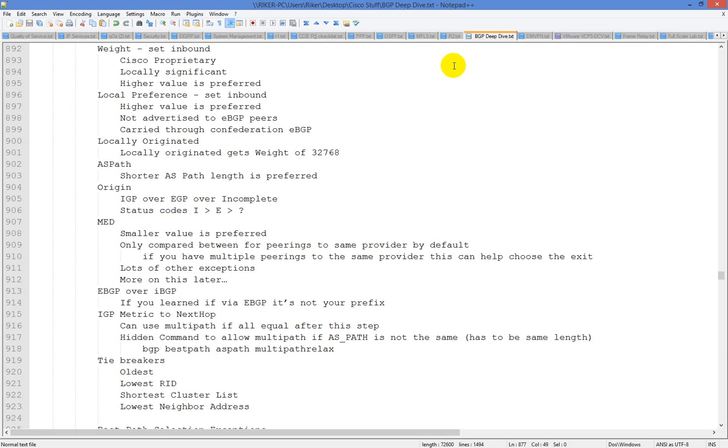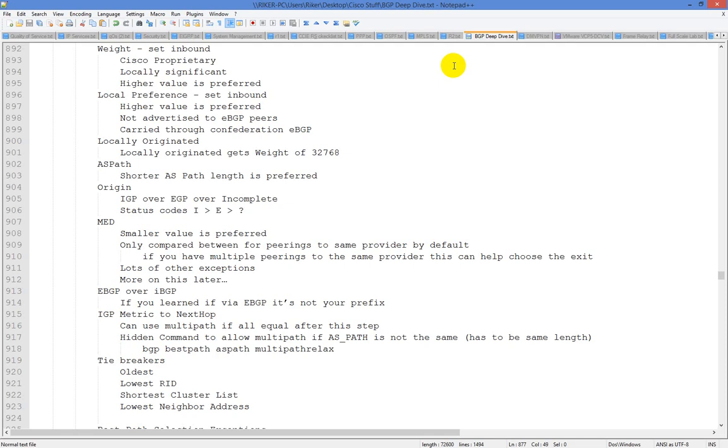Local preference is unique to the autonomous system, which means that it's local to the AS that you're working inside of, and when you set this, it actually propagates out to all of your neighbors in your autonomous system. You can go in and set it inbound to affect outbound traffic, and remember the higher value is preferred. So if you want to, you can set a lower value. You could drop the local preference for a neighbor configuration down to 90, and that'll make it less preferred.